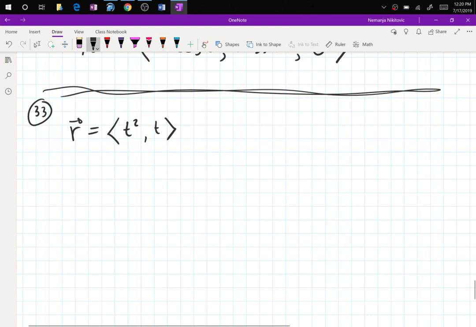All right, how about you try this on your own for like 18 seconds? You know the drill, right? r goes into r prime, goes into t hat, goes into t hat prime, goes into n hat, right? And you have the long list of steps. So getting r prime is a joke. It's not an issue. Come on.